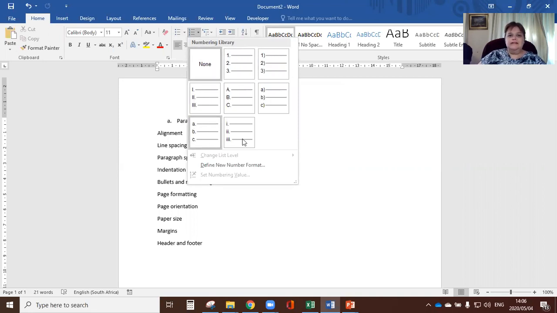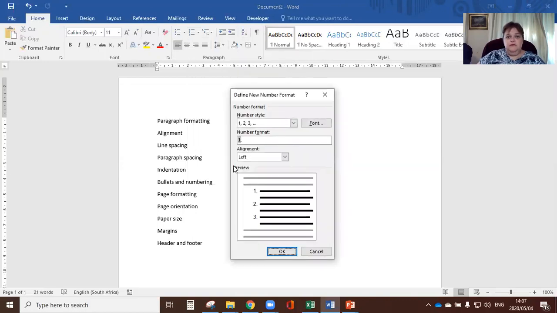These are my default numbering library: one with a full stop, one with a bracket, a capital letter Roman numeral, a capital letter with a full stop, small abc, abc without a bracket, and small letter Roman numerals. If I wanted something else, I would say define new numbering format.